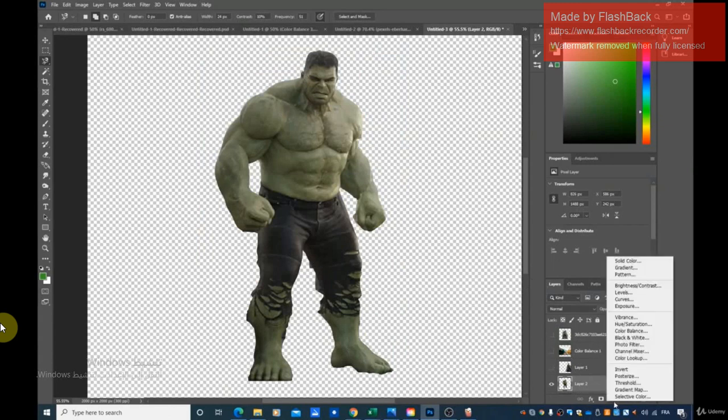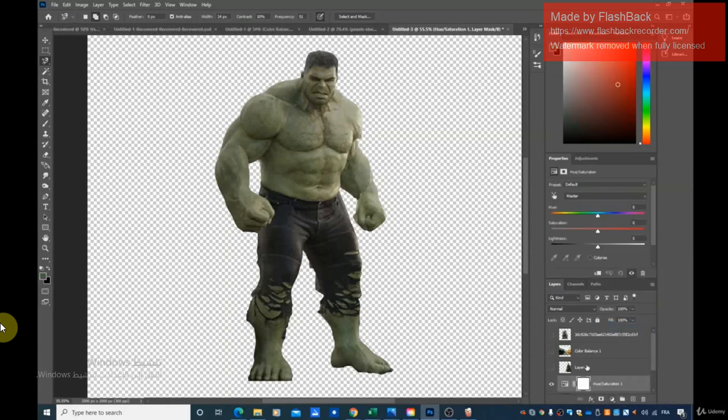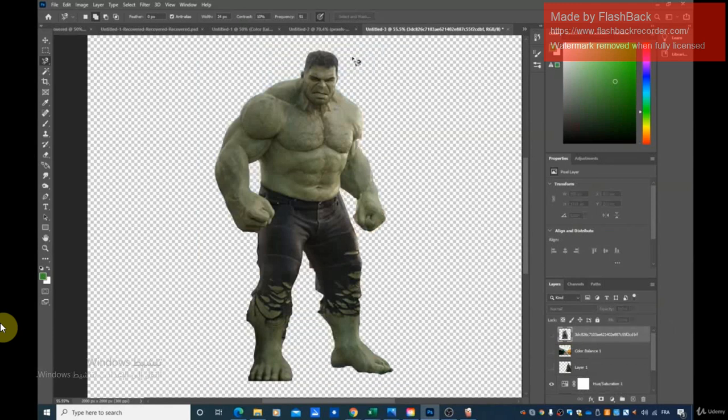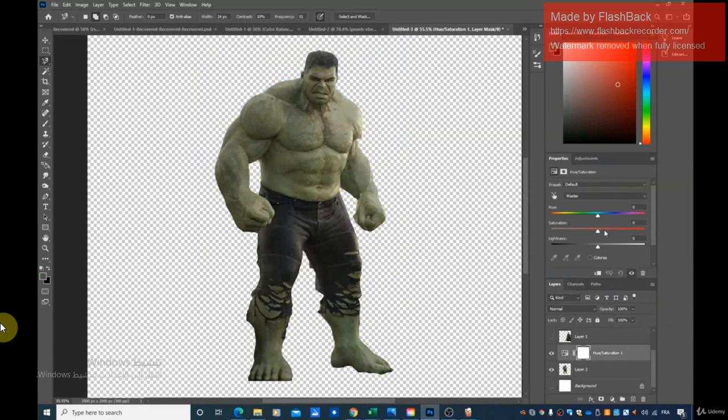Pretty simple. As I taught you, we will use the hue and saturation. So instead of working on this picture right there like we did in the past class, we have cropped our Hulk, and we're going to work directly on the cropped picture. So pretty simple. Let's work on it. Let's go on our hue and saturation tab. Here it all depends what exactly we want to do with it. We can put it all purple, we can put it more green or even blue. We decide how we want to modify it.